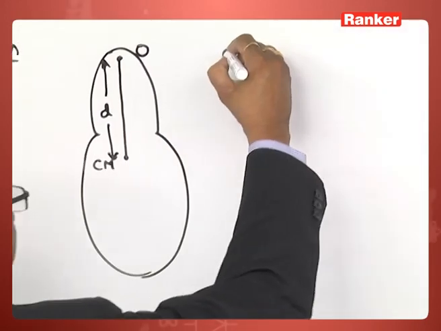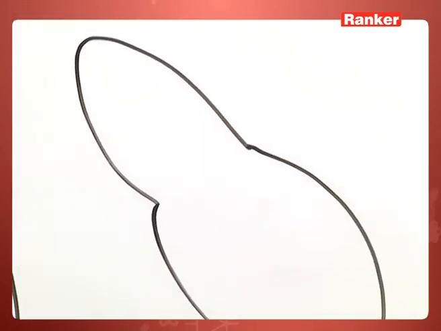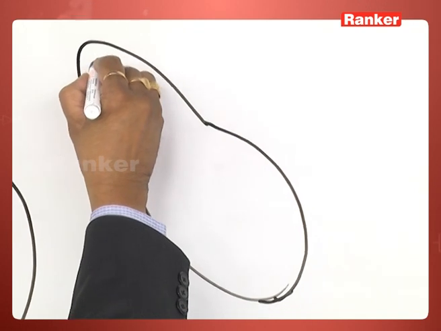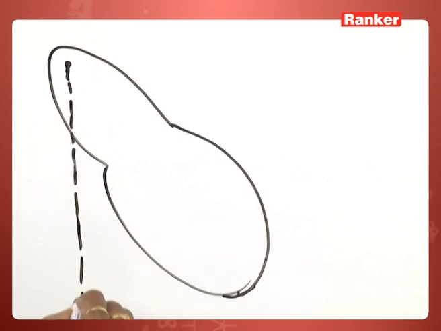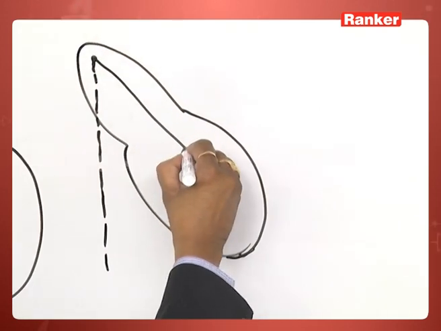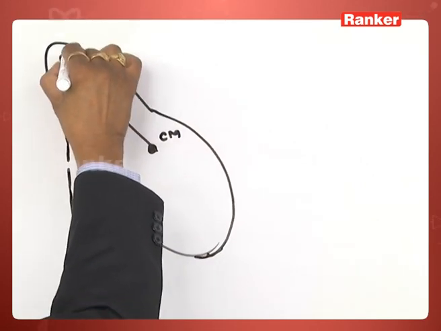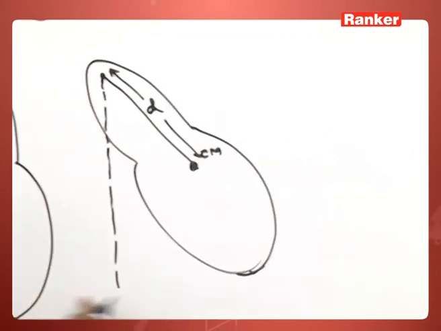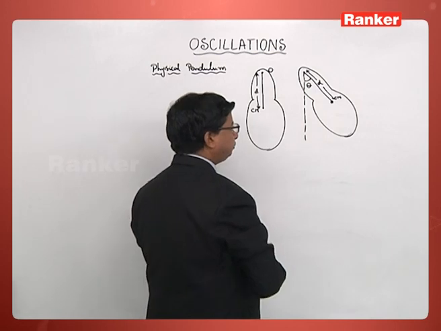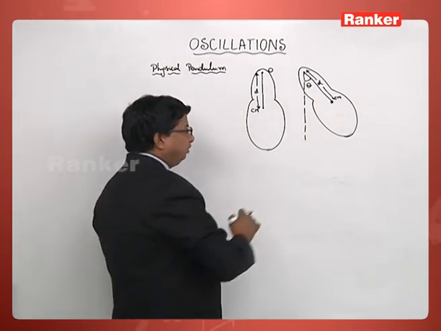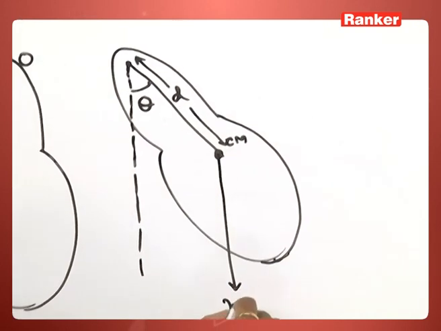Imagine for a while the same body. Now, I have just pulled it aside with respect to the vertical. This is the point called center of mass, I said. This is the distance we have already taken up. It has now been pulled aside by making an angle theta here. Then definitely one can understand its weight is going to act downward over here.